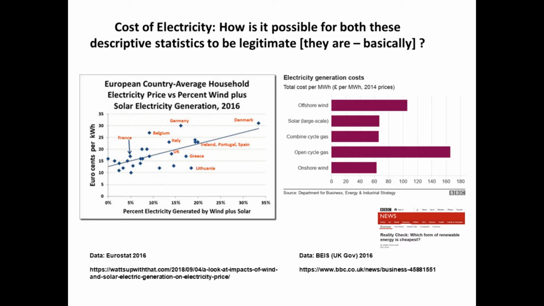So how do we reconcile this? The way that we need to approach this is to realize both of these graphs are descriptive statistics. They have been put together by collecting data and presenting it. What we have to be super careful of is not to then immediately accept the interpretation put next to it, which is an inferential process, a possible interpretation.